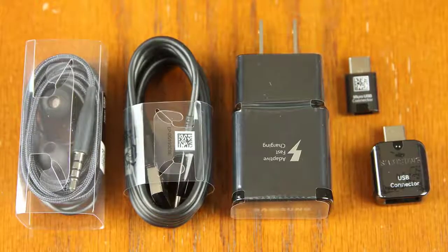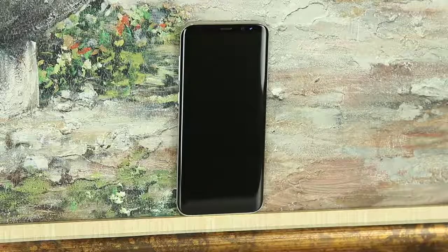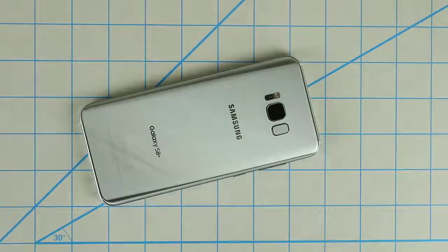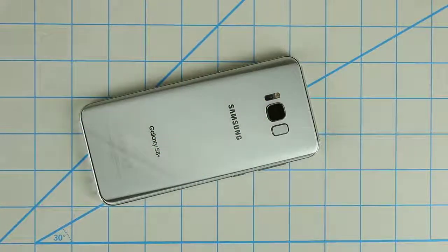So that's what's in the box, and I'm glad all accessories are in black color. Now let's move on to the prize — the S8 Plus. Let's do a quick tour of the device physically, and then we'll power the device on and perform a first-time setup. On the back in the middle, you've got the 12-megapixel dual-pixel camera, which is the same camera found on the S7, plus some software enhancements to get even better results.